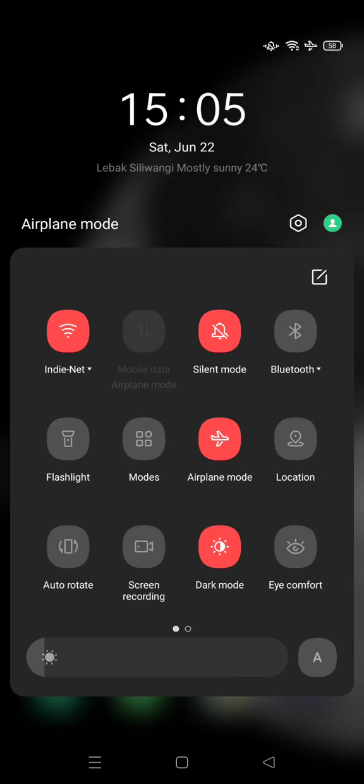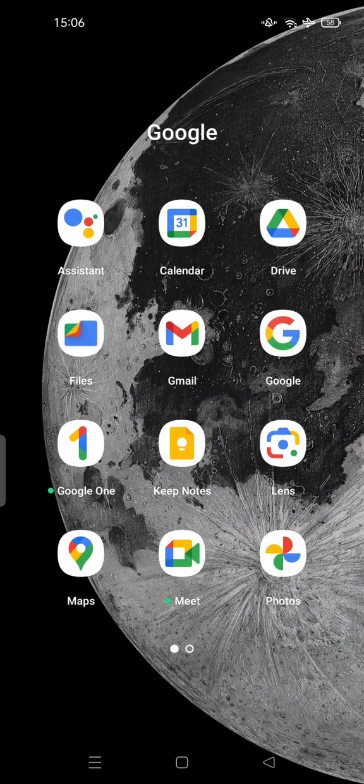Today I'm going to show you how you can use Google Maps, but make sure to turn on the location or your GPS of your phone first. This is the Android version. So open your Gmaps, or if you don't have it, please install it from Play Store. It's very easy.